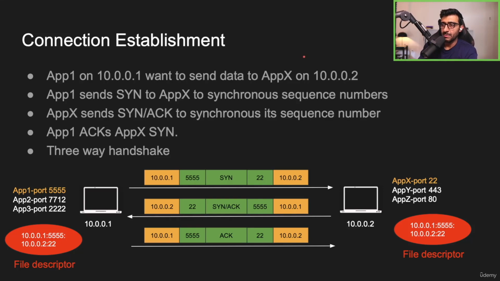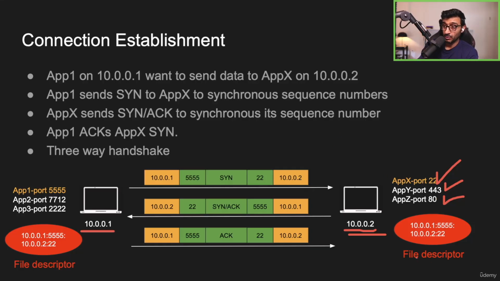Let's talk about the connection establishment example, right? So here I have a client 10.0.0.1, and I have a server 10.0.0.2. When we look at this from an application point of view, you can see that the same server can host an SSH server on 22, an HTTPS server on 443, and an HTTP server on 80. 3 processes, right? And we can listen on this particular 10.0.0.2, so we have 10.0.0.2 with ports 22, 443, and 80. So 3 listening, binding sockets ready to be connected to, right?